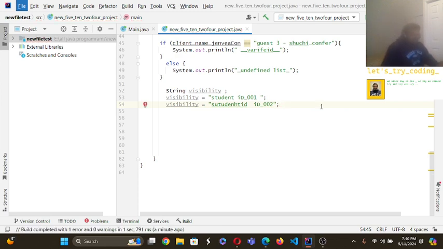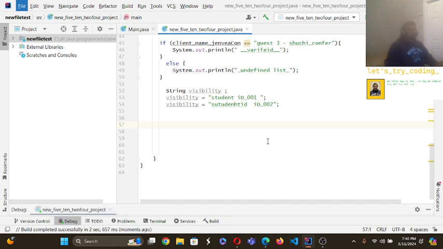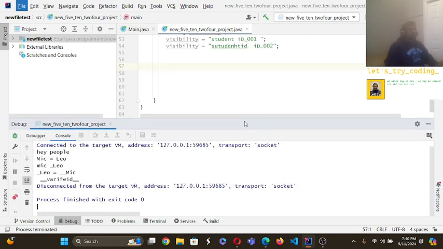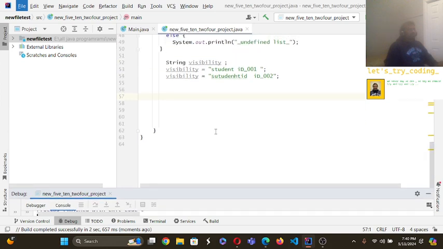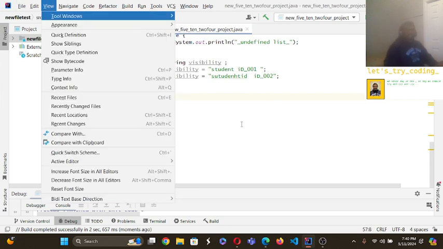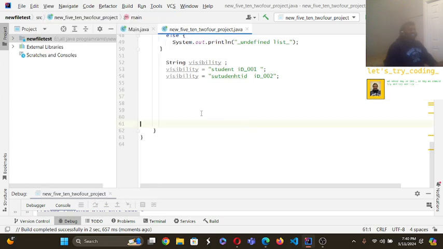Something is very much fishy with my thing. I don't know. Something is wrong with the IntelliJ. I'm not sure. Anyway, I'll just go with this view and let's see.